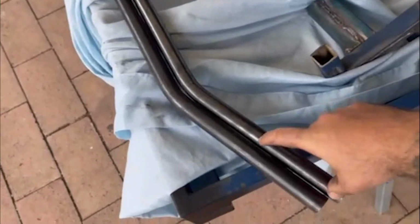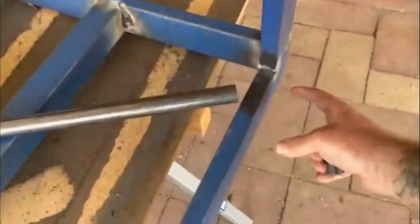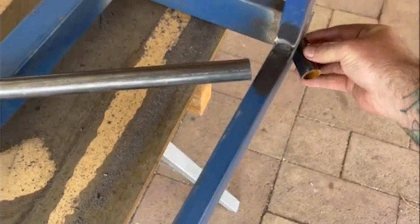and bent it. So big shout out to Steve for giving me a hand on bending these into the right shape. Now, I know they're a bit long at the moment, but they're going to be cut back 70mm short of this bend. So they'll be about there. So I'd only be creeping off the side of the tray about the same length as that. 70mm there to 70mm there. So we'll go cut these ones down and then we'll stick them on the side and see what they look like.